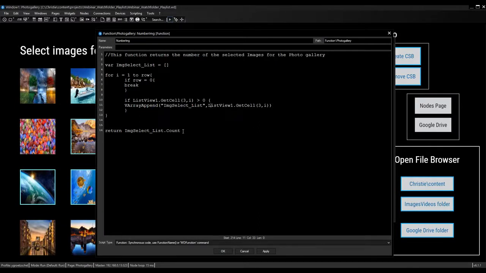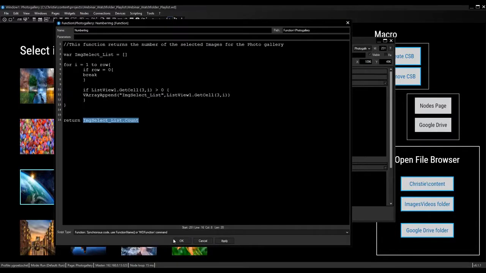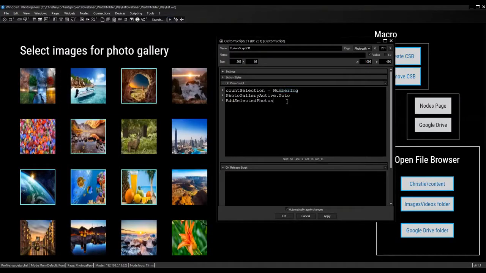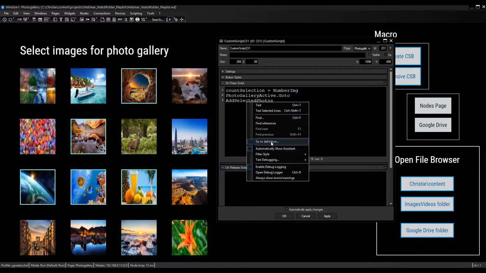And in the end, I just return the count number from my list variable. So, I go to the photo gallery active page and call a next macro, add selected photos.